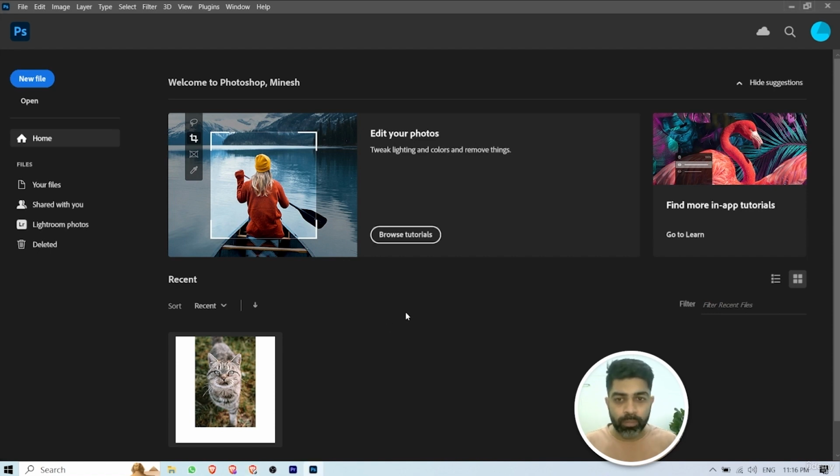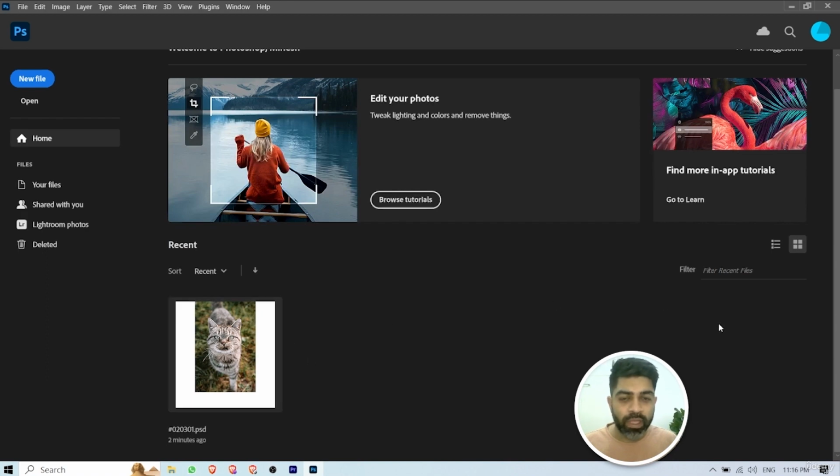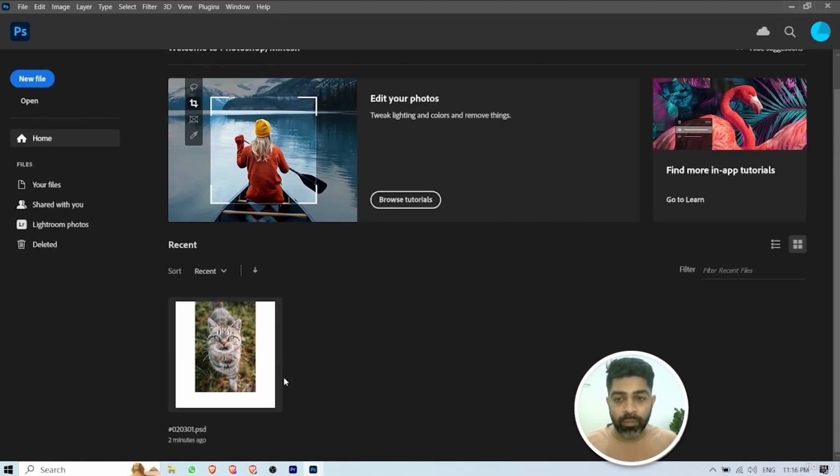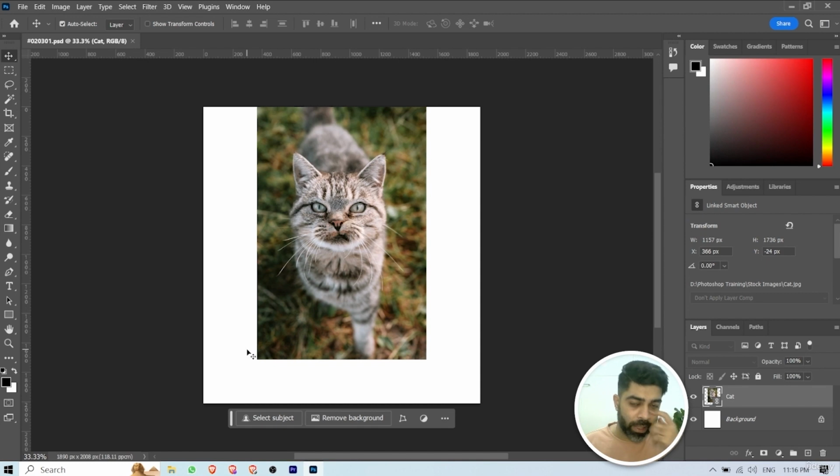First, I open up Photoshop. Now, if you open Photoshop, you'd be able to see the recent projects that you have probably worked with on your home screen. I've seen that we used earlier in this course with this name 020301, and I've saved it in a particular location. That project file is available to me right here from the recents folder. This is one way of opening it.